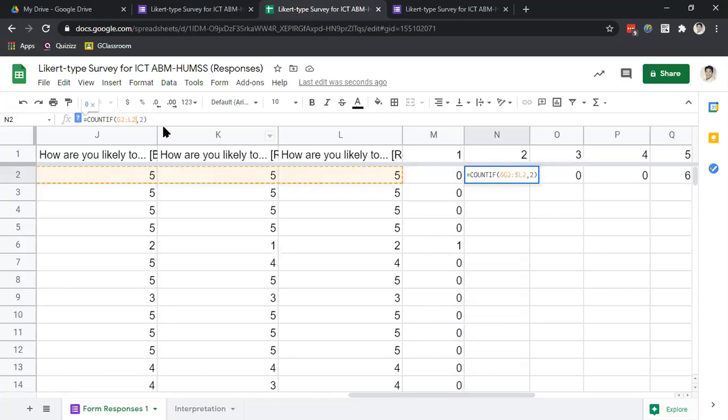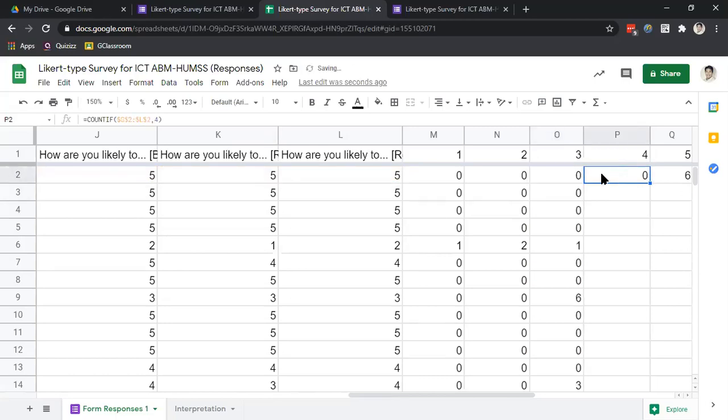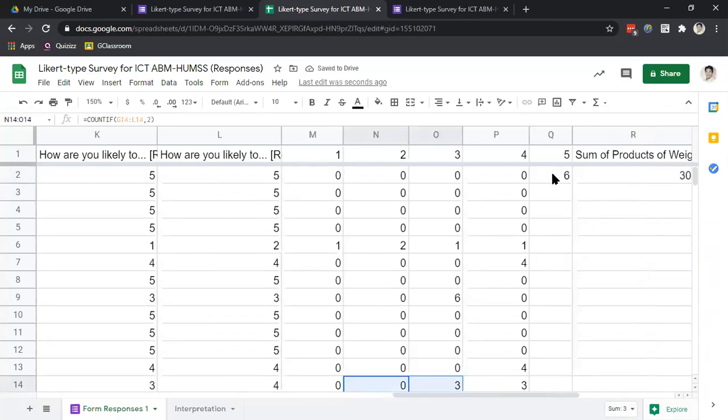alisin muna natin yung dollar symbol para automatically mag-update yung formula mo for each row. So as you can see, it corresponds to your data rows na. So yung pang-apat is G4L4, tama. So it should be G5L5, tama, and so on and so forth. So yun yung gagawin natin. So alisin natin yung dollar symbol. Pwede na natin siyang i-double click. And lastly, this one, okay, wala ng dollar symbol. Pwede na natin siyang i-double click.